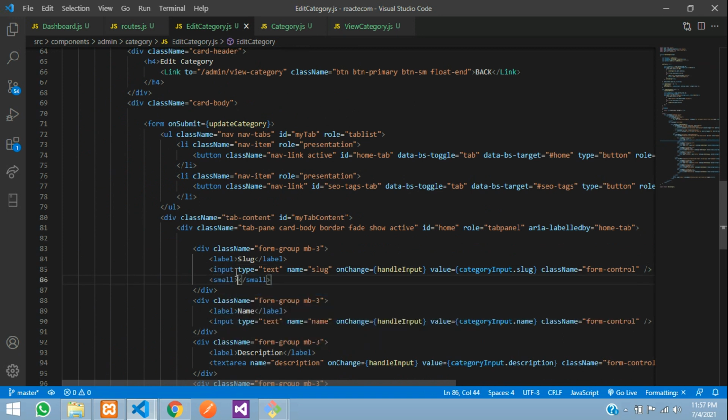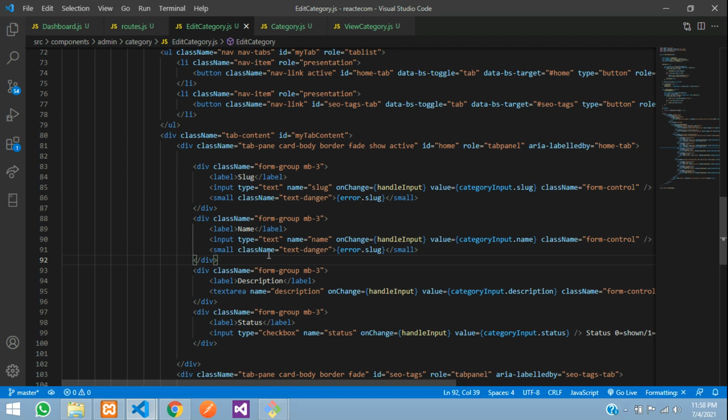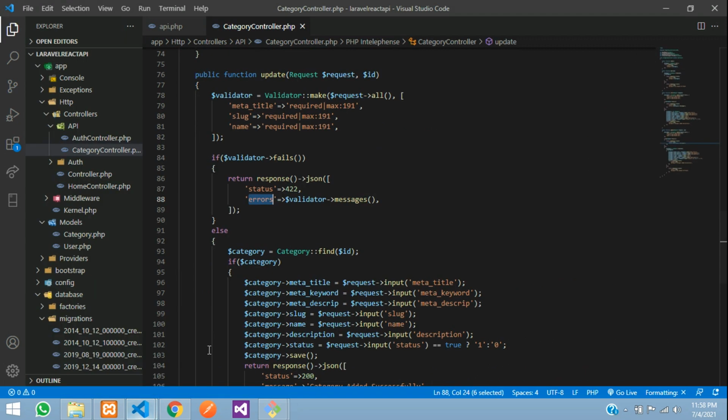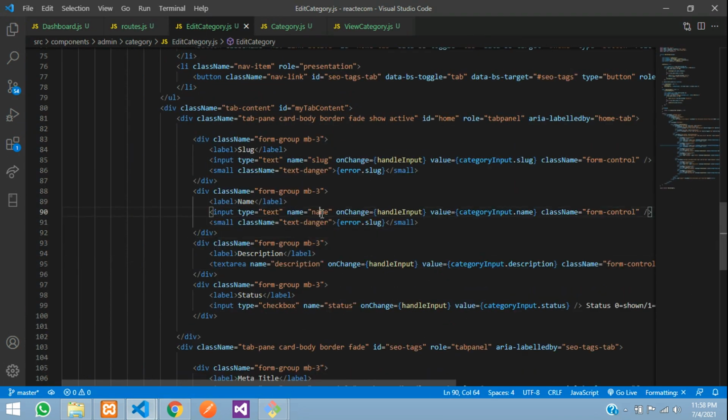Add a small tag where you will open and close errors dot the slug name attribute, you have to paste. Okay, and give the class name for this, where you can mention text-danger. So make sure you are adding for all your input fields wherever you are validating. So let me just tell you, we are validating meta title, slug, and name. Okay, so 3 input fields.